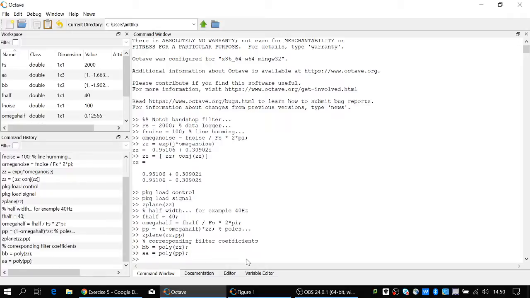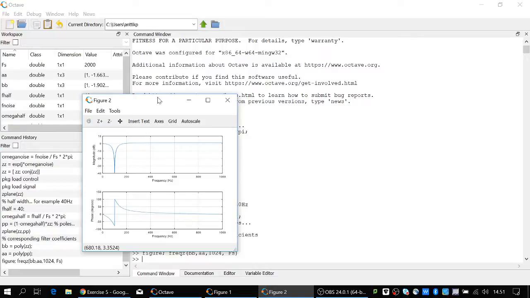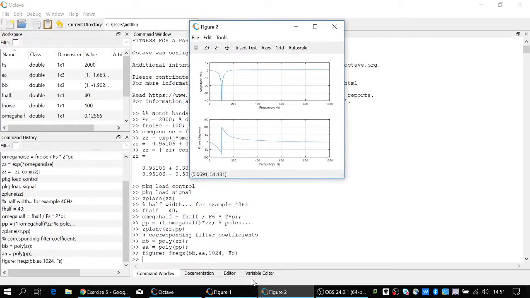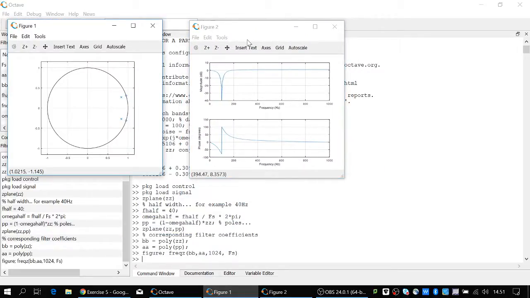Like that. And basically, then we can do some filtering, or actually, sorry. Let's check the frequency response in a new window. Okay, looks like we got more or less a filter that fits our requirement.